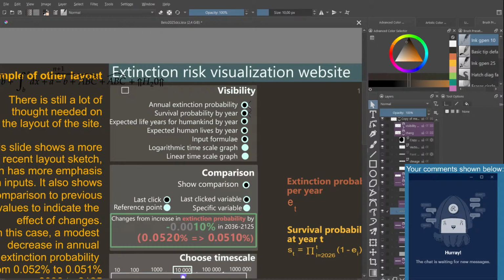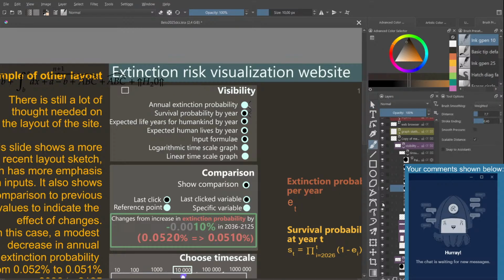Because there's a lot of outdated stuff there, like the input formula thing, I don't think it's relevant in this one. I'm just gonna remove those that are not relevant here.